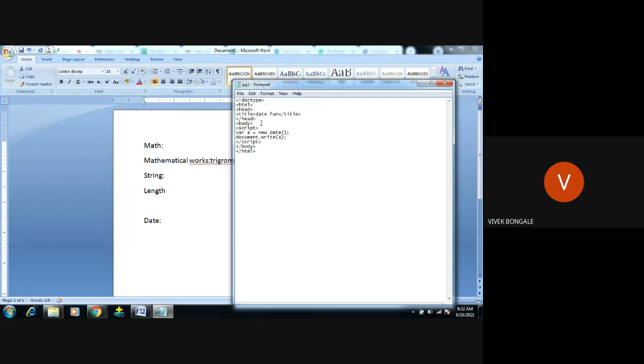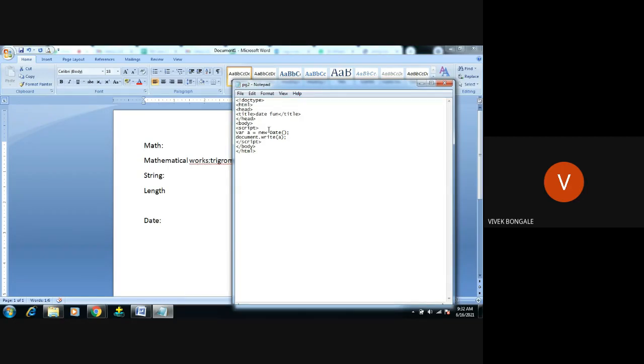We have to create the variable with the variable name. New is the keyword in order to create any new object. We are creating a new object here, so that is the reason we are using new. Same way we can do it for string also. We are also going to create a new string object with the help of the new keyword.